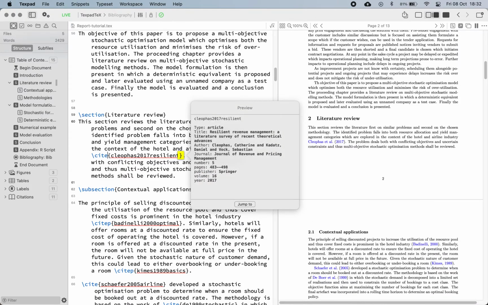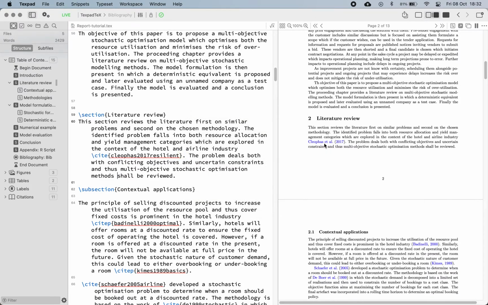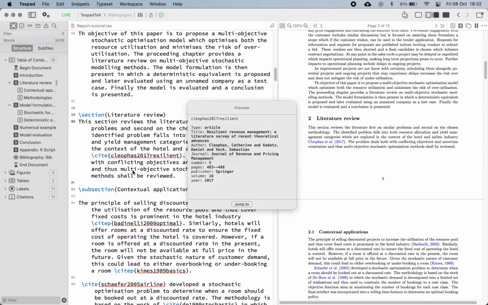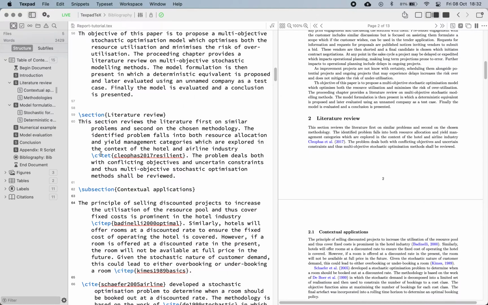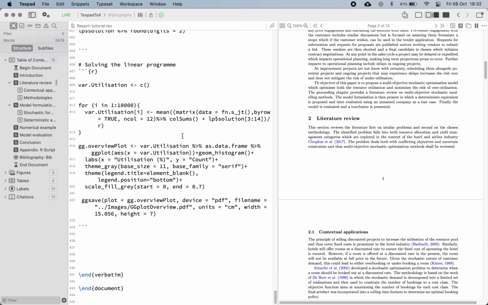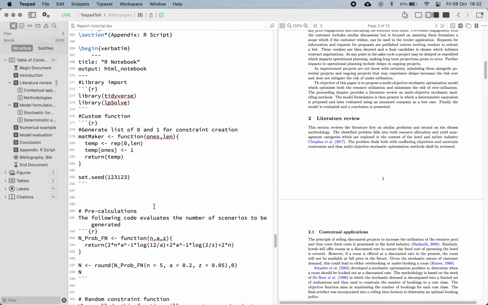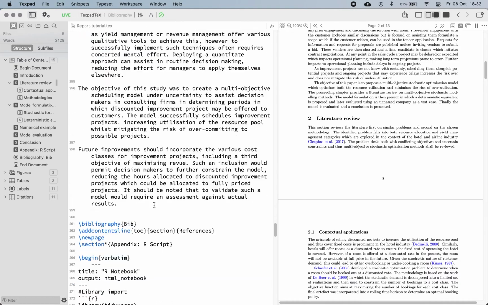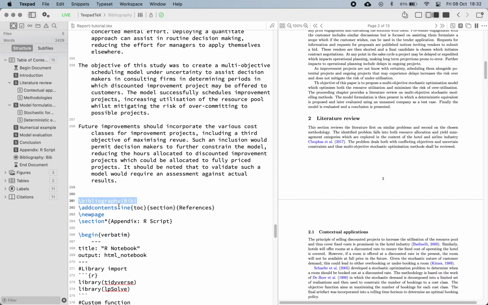You'll note if we remove T and P and just use cite, that it also works. However, this is not really good practice. It doesn't show that you understand when you need to use the author or you need to cite the author in an explicit and intentional way. So on the topic of citations, I have a fairly cool workaround about how I do my citations. The first thing to note is you define your citation file right at the end of the document under bibliography. And you'll see here we specify this bib file.